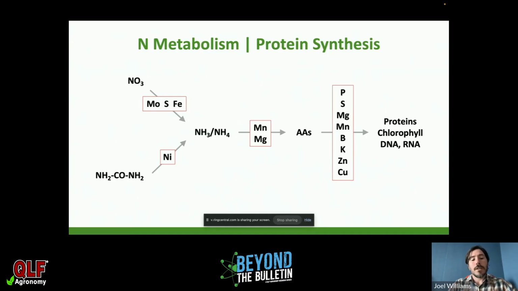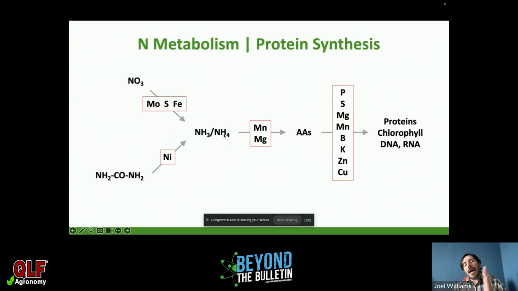But just to acknowledge, nickel forms part of this urease enzyme, and that's the one that converts urea along this pathway into ammonium. So without nickel, if we have a deficiency or a limitation of nickel, urea can also build up and cause a backlog or a bottleneck of that urea. And that excess urea can be one of the contributing factors in nitrogen scorch, a urea toxicity. So both those two move along this pathway towards ammonium.